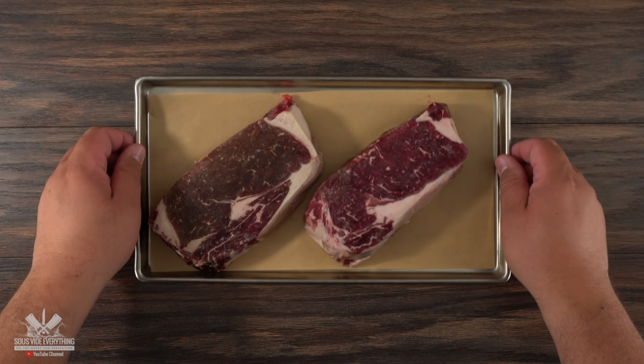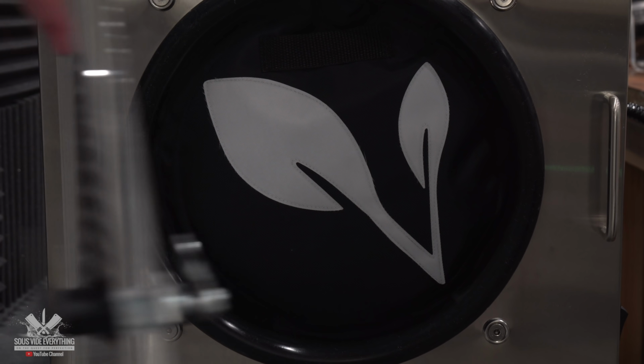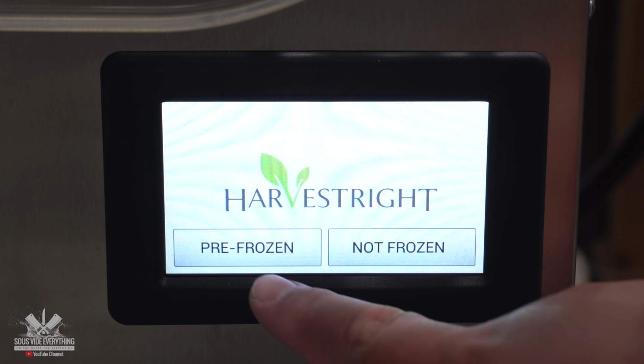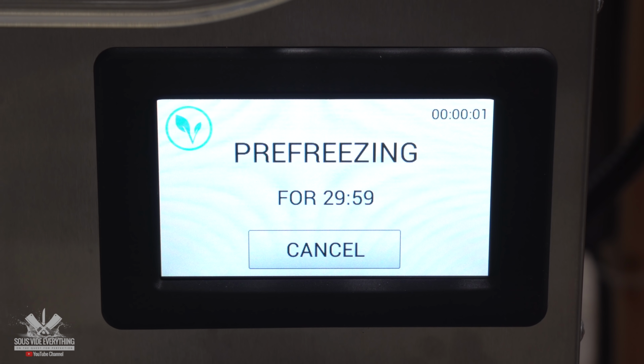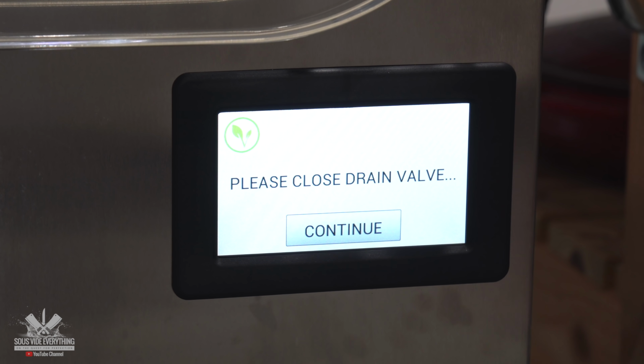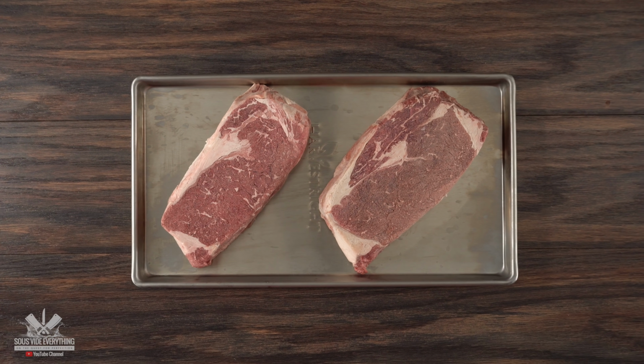So now these steaks are 100% ready to go into the freeze dryer. The awesome thing is that it's pretty easy to use. I just throw my steaks in there, hit start, non-liquid, and as you saw previously, it is frozen. Now what this does is that it will pre-freeze it even more. After that, it's ready to freeze dry. It asks me to close my valve so that it can pull a vacuum and it starts freeze drying. And about 36 hours later, this is what I was left with.